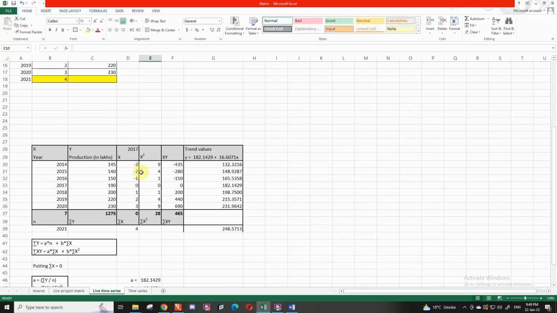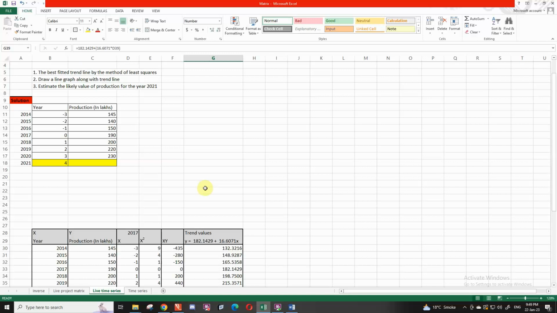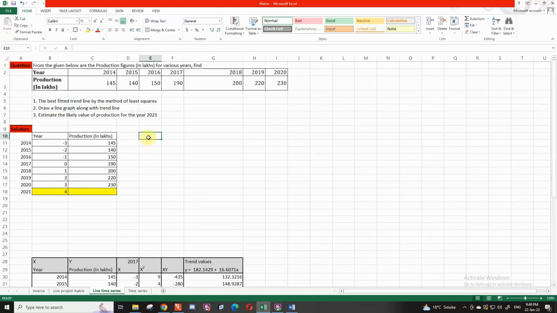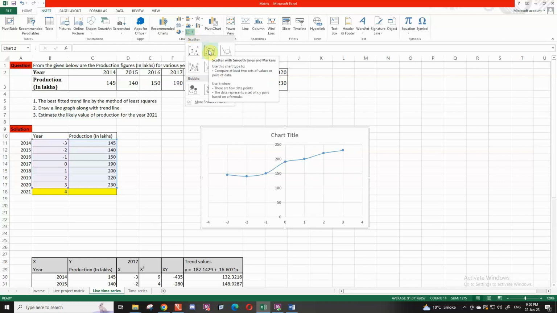So right now we have prepared the table and manually we found this value, but we have not yet drawn the graph. If we draw the graph, it will take more time manually. So in Microsoft Excel, what you are supposed to do: select the data for which you require the graph, then go to insert, then here we have charts. Here the last one, press on the smaller down arrow, select this second one.